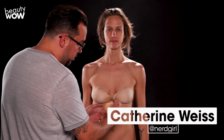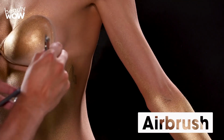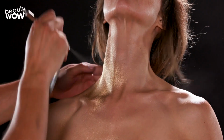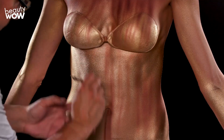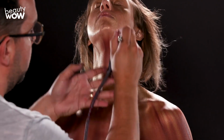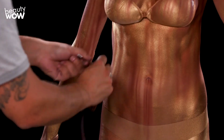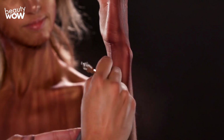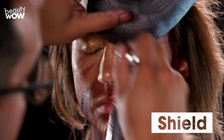This May the 4th week, I thought it'd be fun to body paint one of film's coolest sidekicks, Chewbacca. Chewie has various colors throughout his fur, so I'm applying a gold base loosely throughout the skin. With darker colors, I'm applying freehand fur textures all over the body. With a little black, I'm painting around the eyes and on the nose.